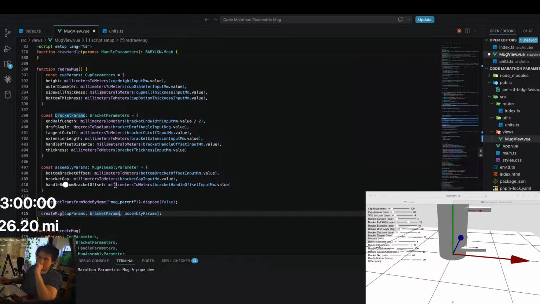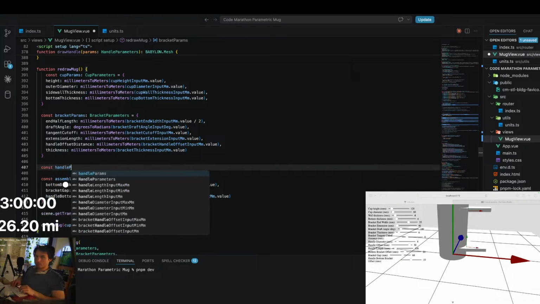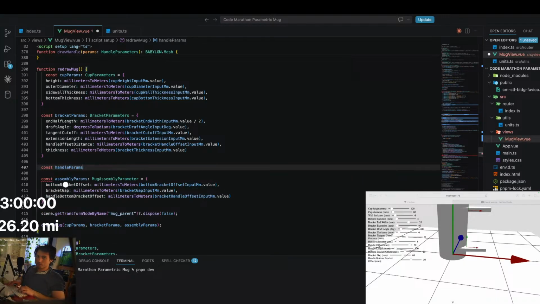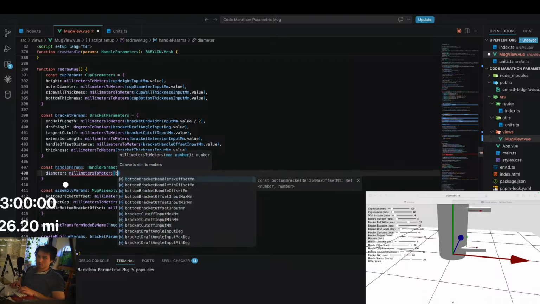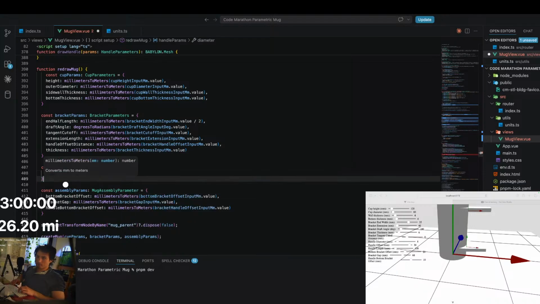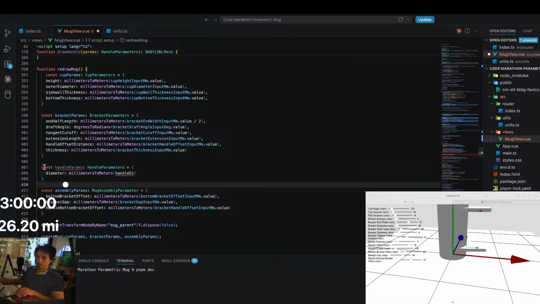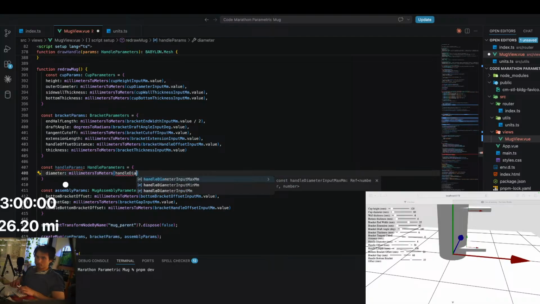And then we have to pass the handle params, bracket params, const handleParams. Luckily, there's only two of these, the diameter. So millimetersToMeters, handleDiameterInputMillimeters.value.